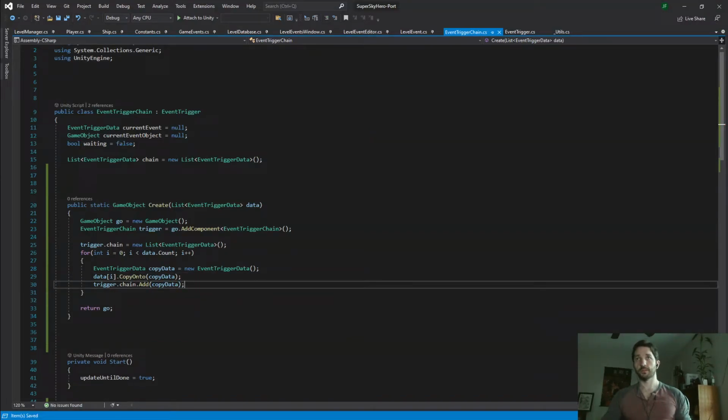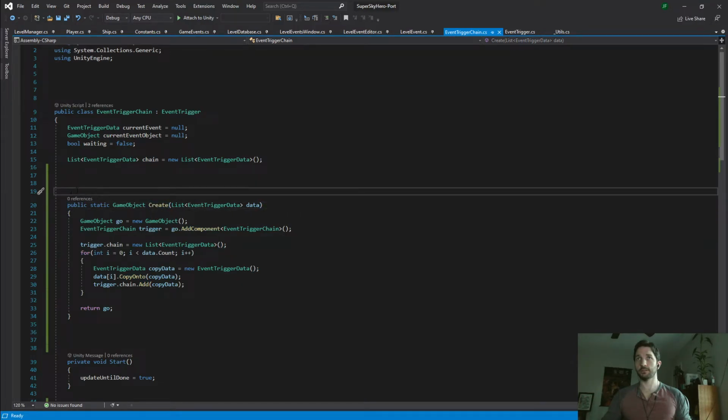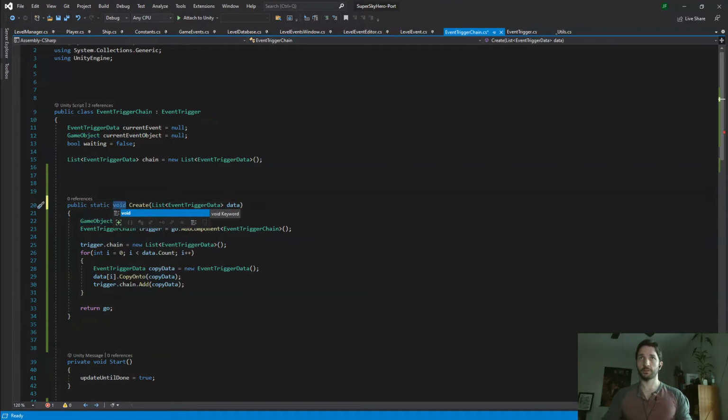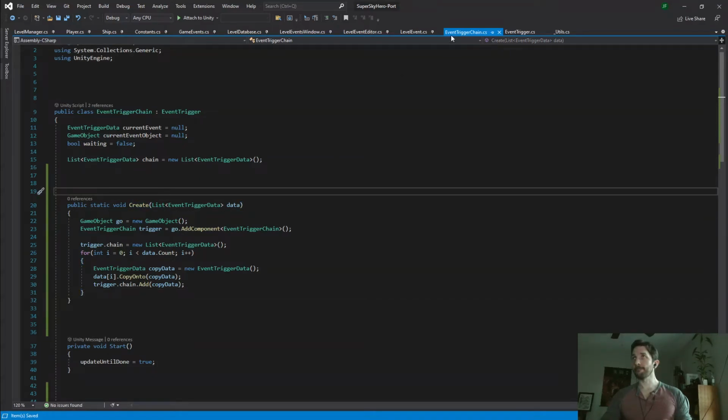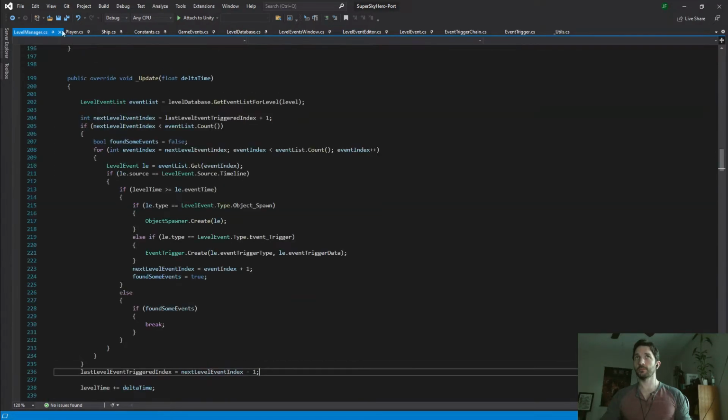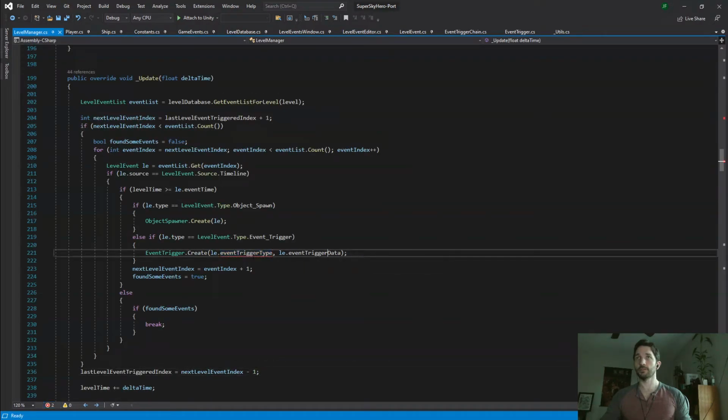Okay. So now my created guy is in existence, I guess. So did I ever have to return this game object now? I don't think so. Okay, and then I'll just call that from level manager. This doesn't need a type anymore.